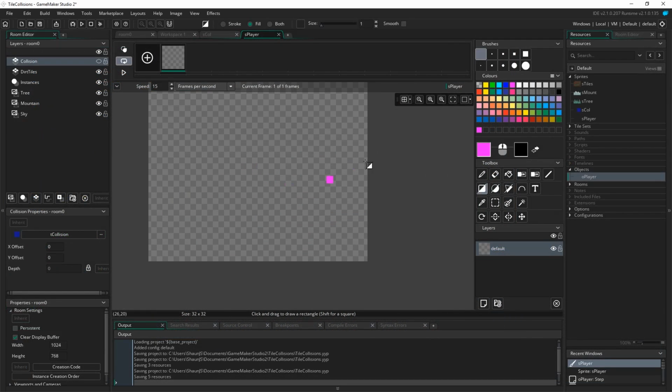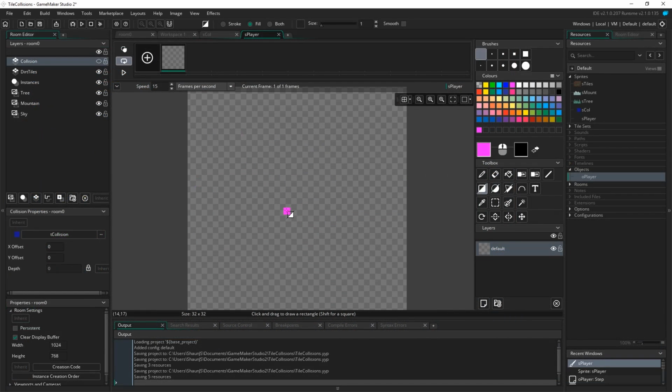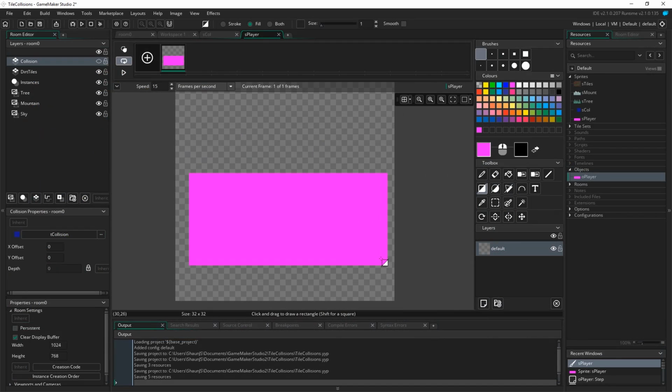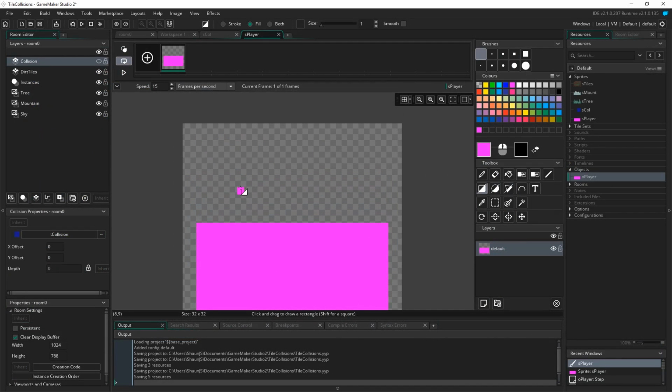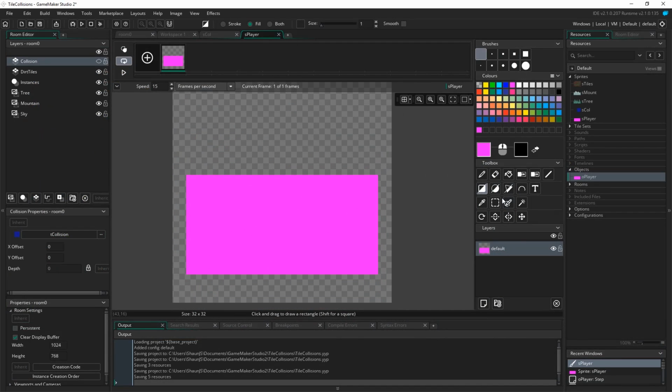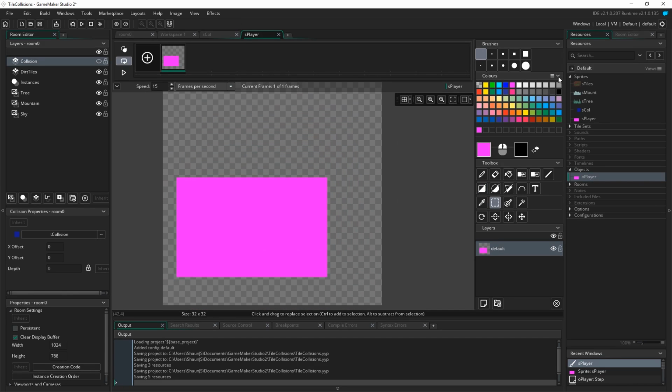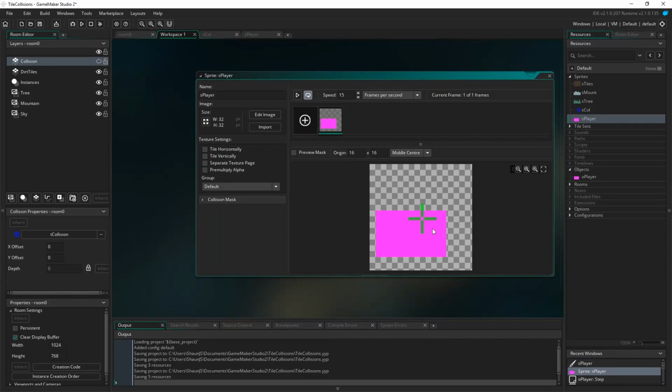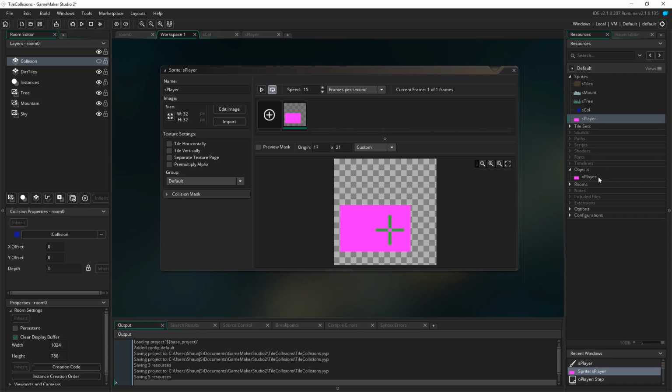So GameMaker just crashed, but the last thing I was going to show you is that this really does work with any kind of shape of player, sprite, or whatever. Well, any kind of rectangle that you can imagine. So let's make it a bit uneven sided as well, just so it's a bit of a different shape to what I've been working with so far. You will want to make sure though that your origin is still inside the bounding box. It doesn't have to be perfectly centered, but just make sure it's in it. If it's outside it, that can create some issues with how we worked out the difference between positions and so on. But as long as the origin is inside your bounding box, it should work just fine.